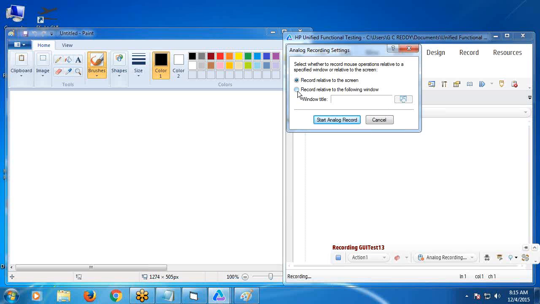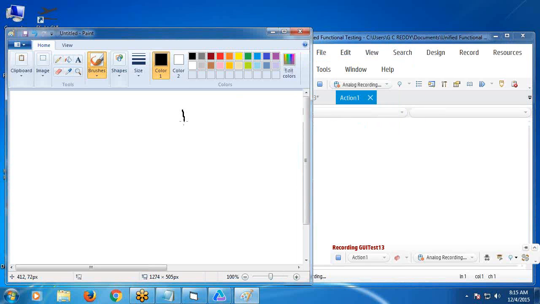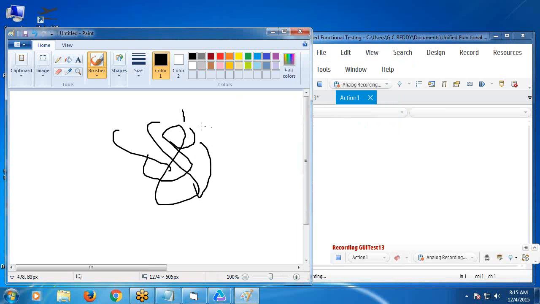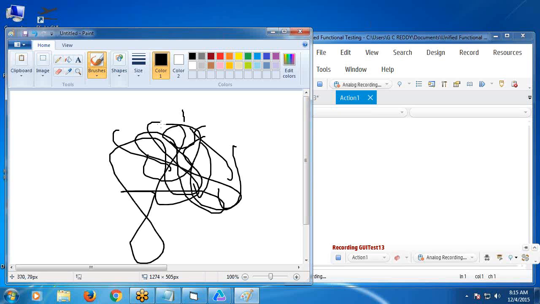Choose the second option, record relative to the following window. Take the hand icon and show the window. Start analog recording. See, it is not generating steps for every user action. Stop recording.